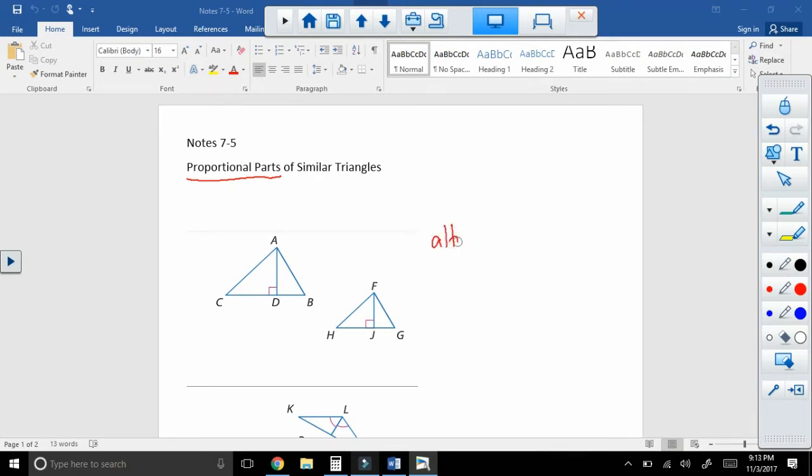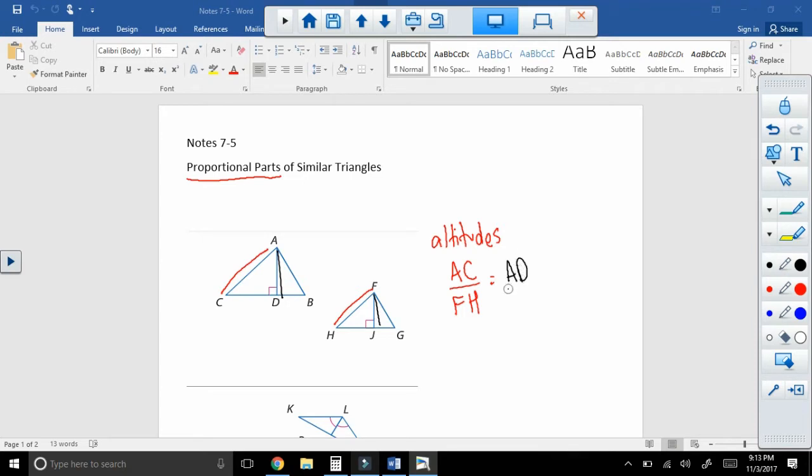We're going to look at altitudes. Altitudes are proportional to the scale factor if these triangles are in fact similar. So they could give you any pair of these different sides. Let's just say that they give you these lengths. So let's say that they give you AC and FH. Well, those are going to be proportional with their altitudes.